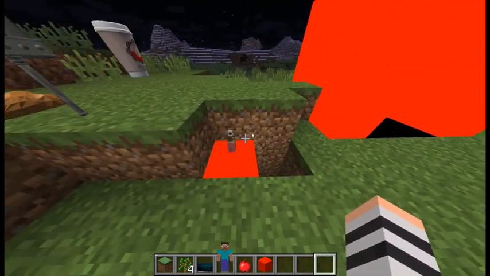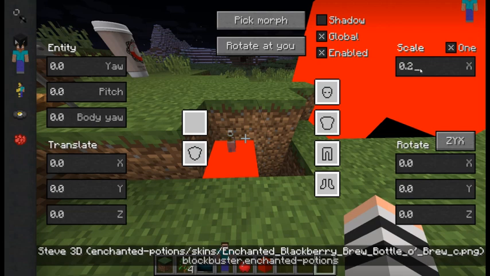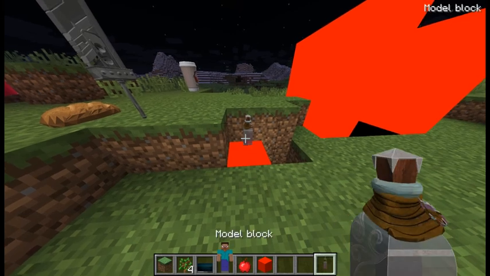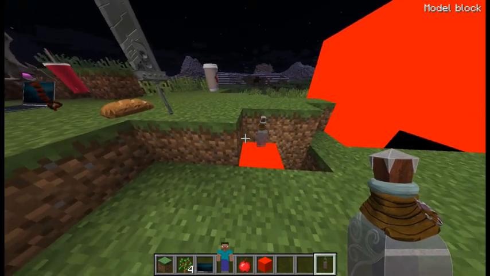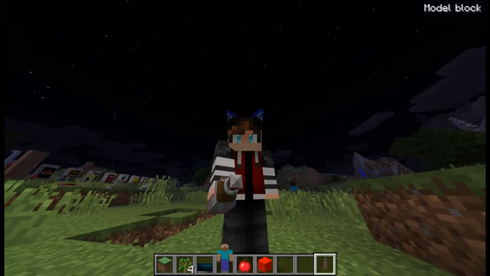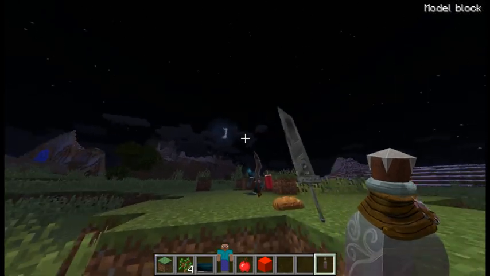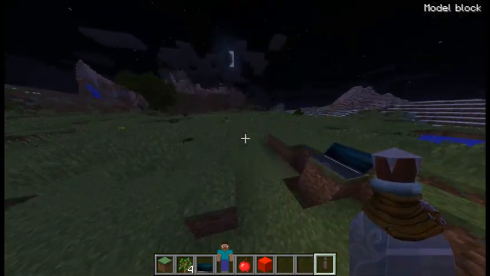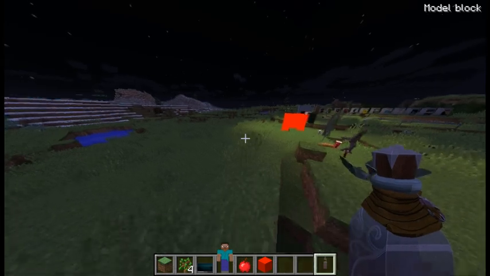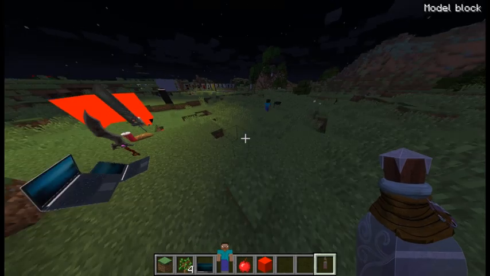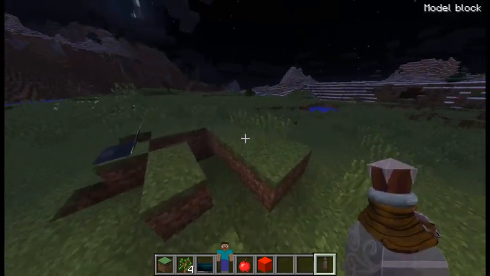Personally, I like it, but it's really not my type. So I don't want it to be that small, so I'm going to put it up to a 3. I feel like that fits Minecraft model much better, so then you're going to do Control and then T. Okay, then F5 mode, and luckily this one actually works pretty well in the hand, so it looks like I'm already holding it. You can also edit this, I'm pretty sure, by getting rid of some features of this. Like, I bet I could get rid of the bottle cap and make this look even better. I'm definitely going to be using this for my roleplay soon, guys.